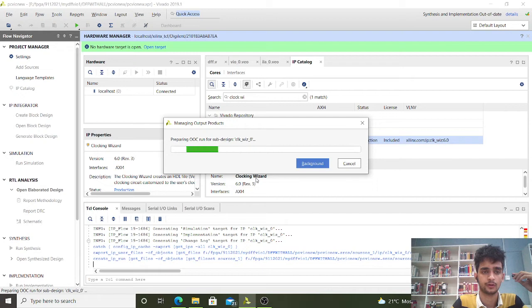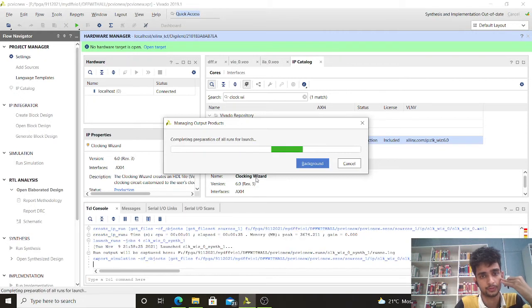From this IP we have to choose the module, which is a clock wizard, and then copy paste it into our original file, which is a D flip-flop. Just wait and see. It will take some time, but at the end we will get our clock signal on our ILA.